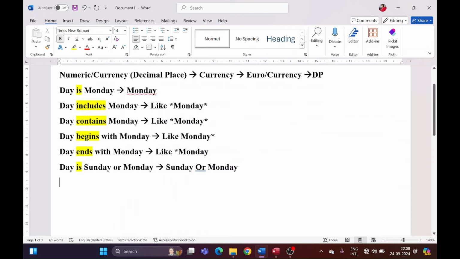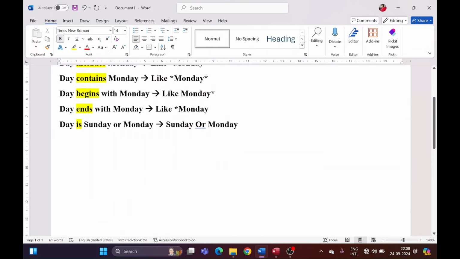All right, and then the remaining are like basic criterias, like if it is greater than 20, say for example, it's going to be greater than 20. Or if it is greater than or equal to 20, then it is greater than equal 20 here.